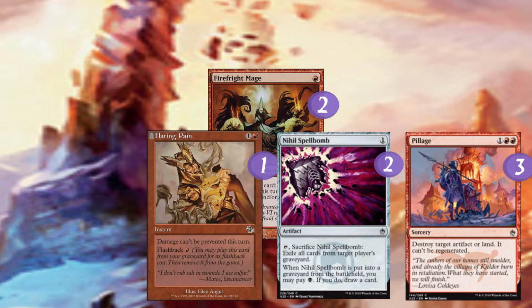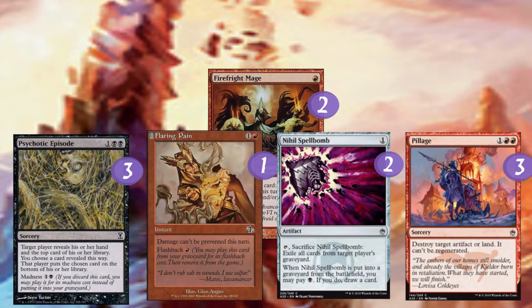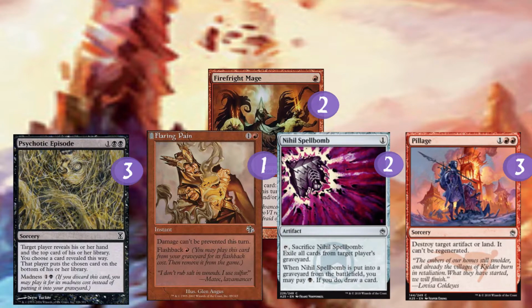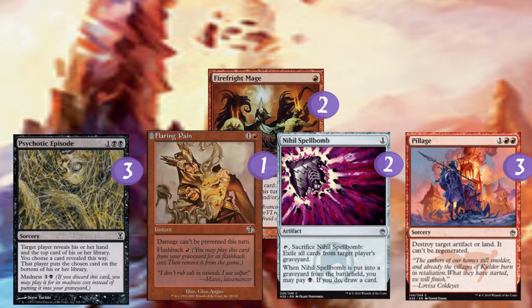Then we have Psychotic Episode. Target player reveals his or her hand and the top card of his or her library. You choose a card and then you put that on the bottom of their library. You can pay its madness cost, 1 and a black versus 1 and 2 black. And this actually fights very well against Delver and certain control decks, gives us a lot of information, and can warn us to either hide our creatures from a potential wrath like Evankar's Justice or a Pestilence, or get rid of the Pestilence, help us really just get through a whole game.